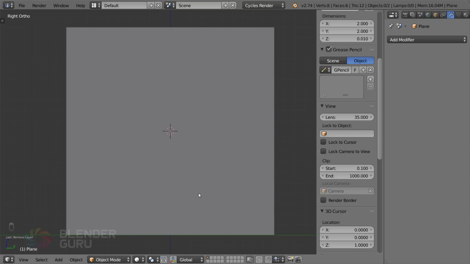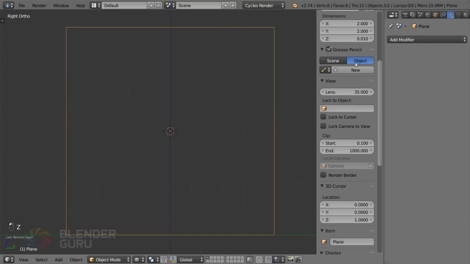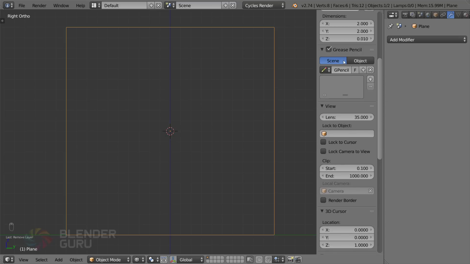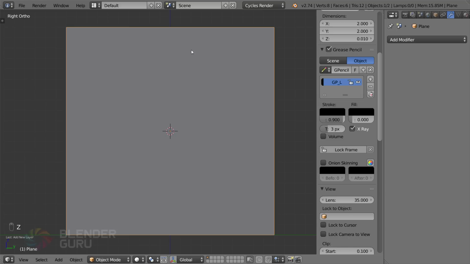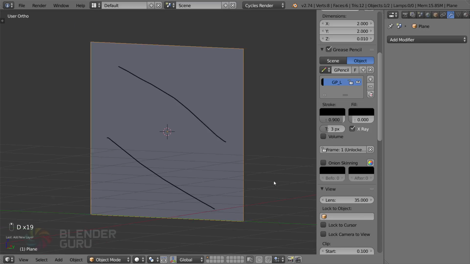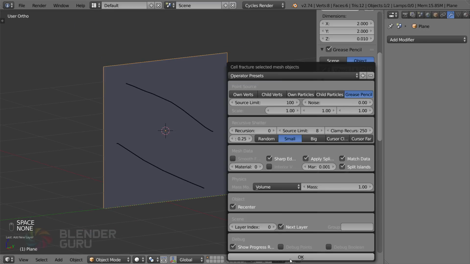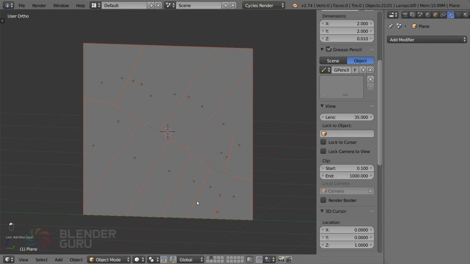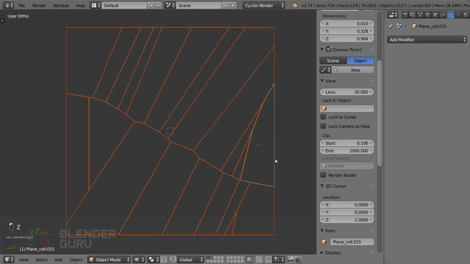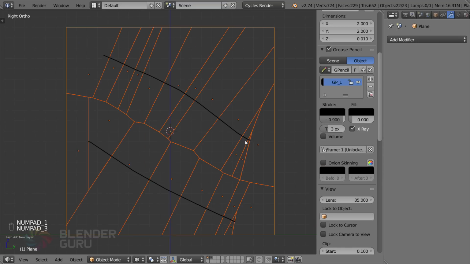To get this to work with this plane here, you have to make sure that it is applied to the object. Do not click scene or else it'll be all wasted and it won't work. It has to be applied to the scene. So click new object scene. Yeah. And let's just do, I don't know, a couple of lines. Like this, all right? Now if I go grease pencil, okay. Ooh, more interesting, look at that. So, the way this has worked is, let's see if I can select, okay, there we go.